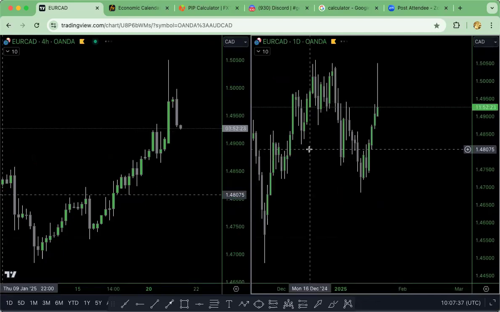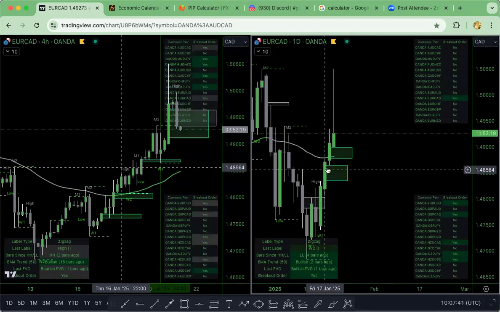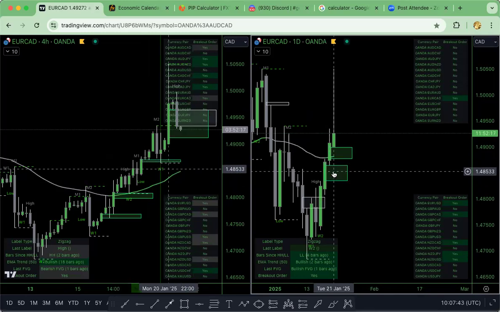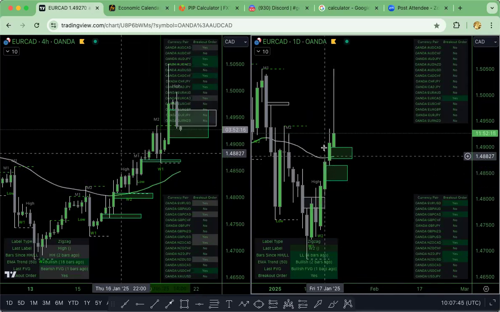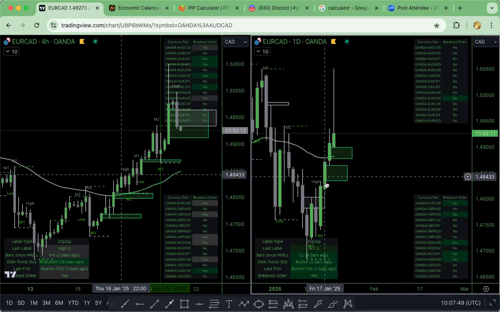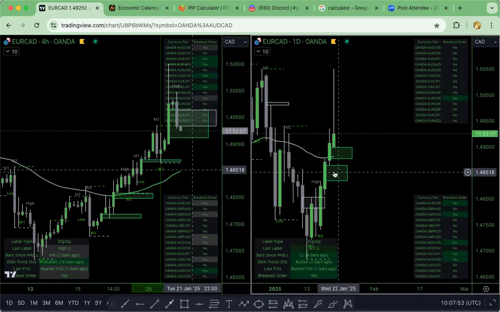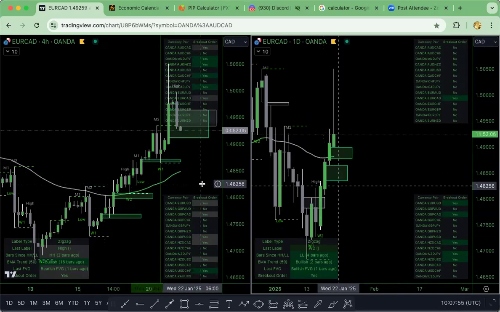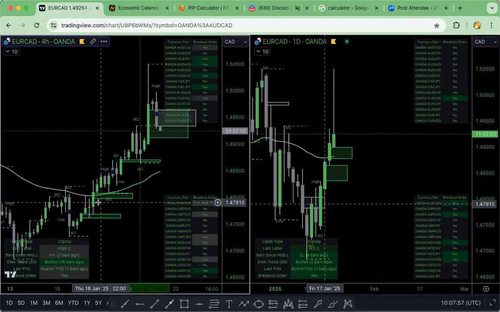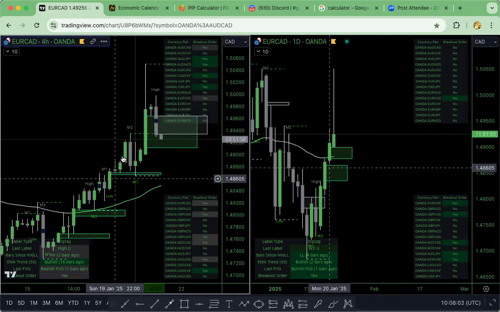As you can see, EuroCAD gave us a setup from yesterday when the market opened. We already had a breakout here. I did tell everyone that it didn't break through the EMA yet, but the fact that we actually have this nice clean breakout, and we had a breakout order placed, there's a good chance price action can pull back on a 4 hour chart to the FVG, give us an entry, and we could look for a trade setup.